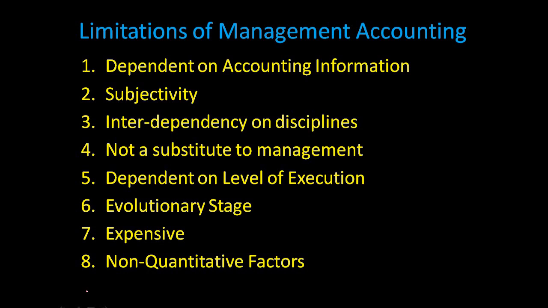Right. Now, third one, interdependency on disciplines. Management accounting depends on multiple disciplines, but two main disciplines where it depends is financial accounting and cost accounting, from where it gets data. It is dependent, and this kind of interdependency is not a good thing for any stream of accounting, or in fact any stream of business.